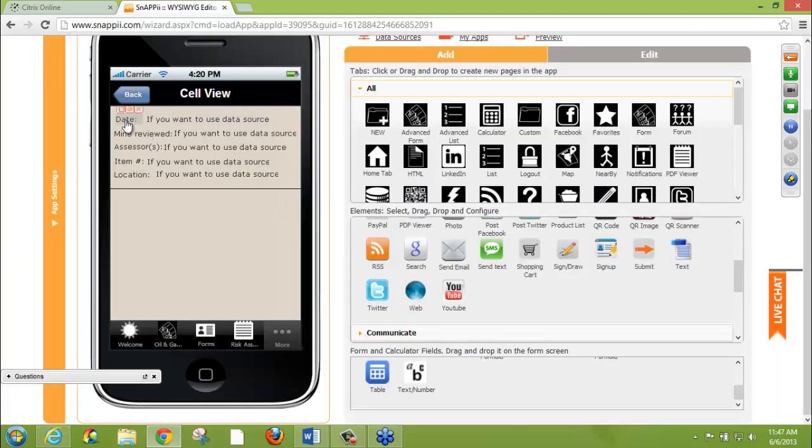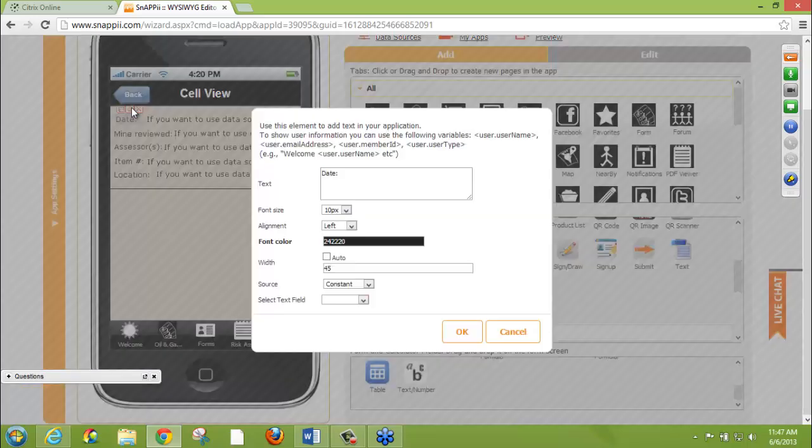If you look at this text field, again, I pulled over a text field and I named it date. And my data source I picked was constant. That's because I want date to show up on my advanced list so that if that information is something that's getting filled out, I want the user to know what that information relates to.